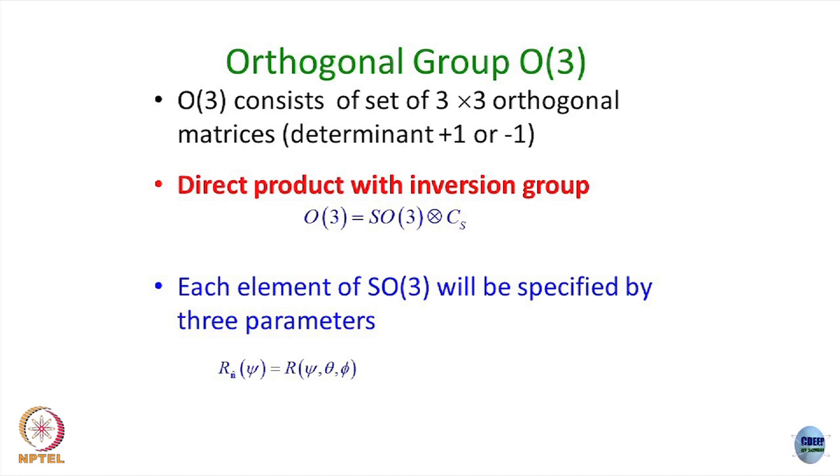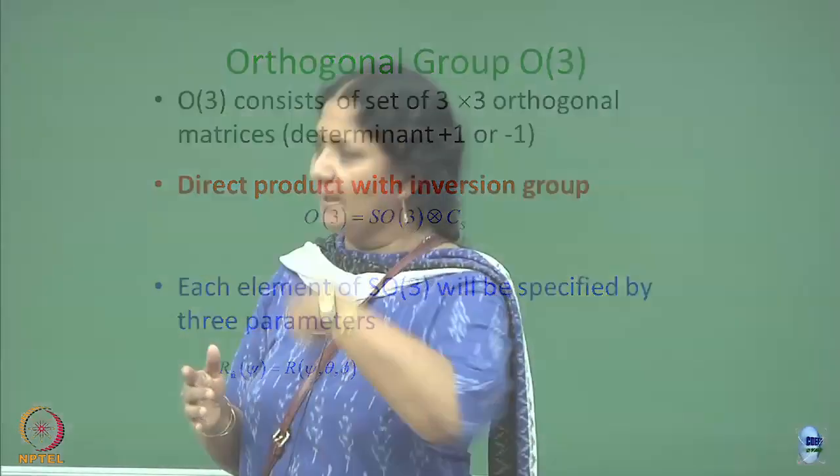Okay. So, this is a discrete group, the CS is a discrete group and it is not a continuous group. Why is it not a continuous group? To go from identity to minus identity, you cannot continuously go. If you have to continuously go, you should be able to write that minus identity as identity plus infinitesimal transformation times generator. You cannot do that for an inversion. Inversion is a discrete transformation. You have a vector like this, it is not continuously going to this place. It makes an abrupt transformation.